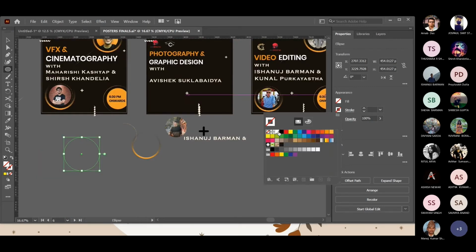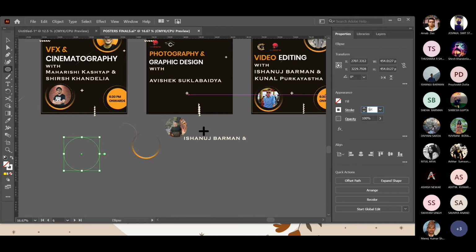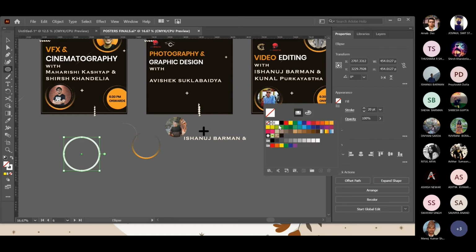You give it some stroke, you give it a white stroke, you point it out on 10. Still not visible, so I'll just point it out 20. Okay, this fill is none. What fill basically does is it fills up your hollow space with any color. These are basically the basic colors which you get here.